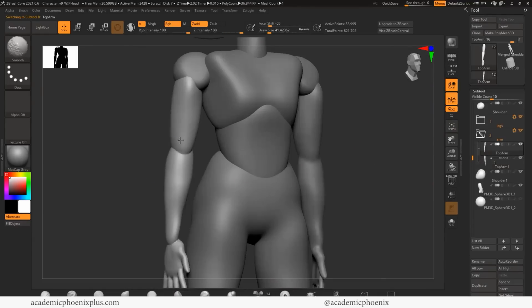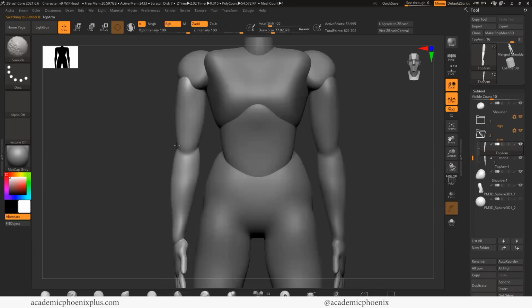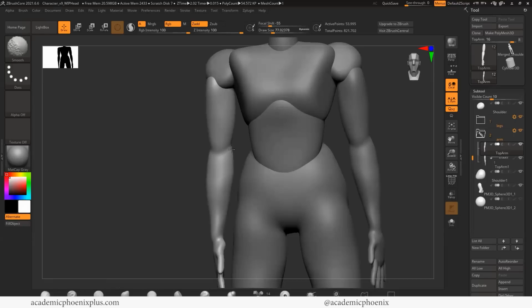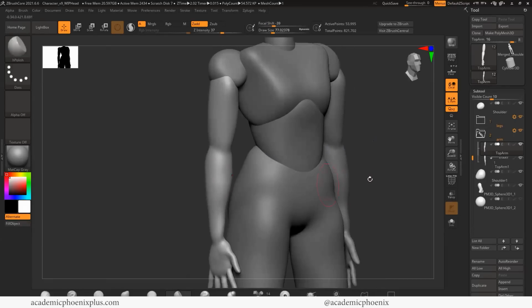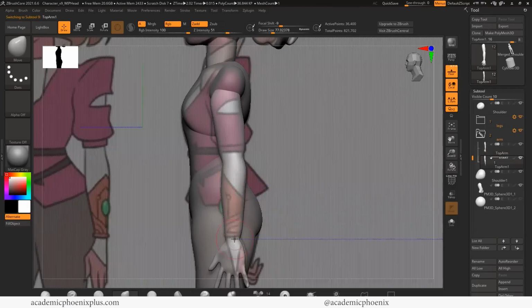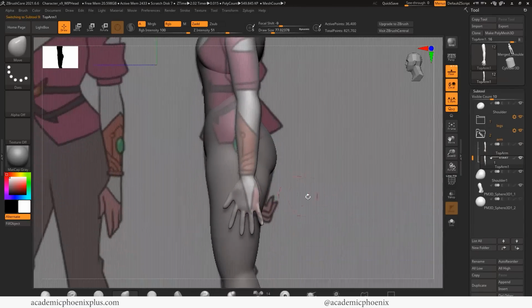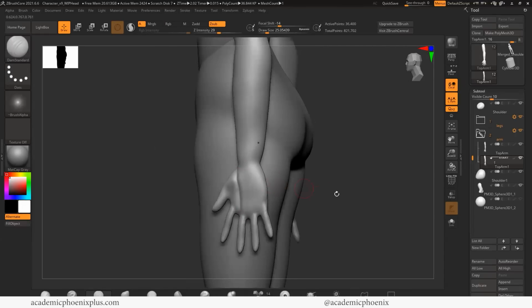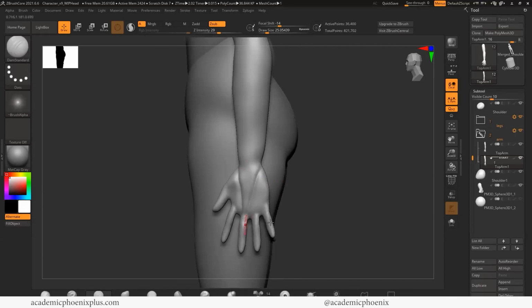I can grab this one and do the same. Maybe make my brush size bigger. And just gonna go in and something like that. Cool. So now our arms are basically combined. One side has this gear plus the sleeve. So if you want to, you can quickly design that. I could grab the Dam Standard and just draw it in. I assume the sleeve goes like this. And I'm going to guess it connects to a finger because usually these type of things are connected to the middle finger. So I'm just going to kind of go in and design it like so.